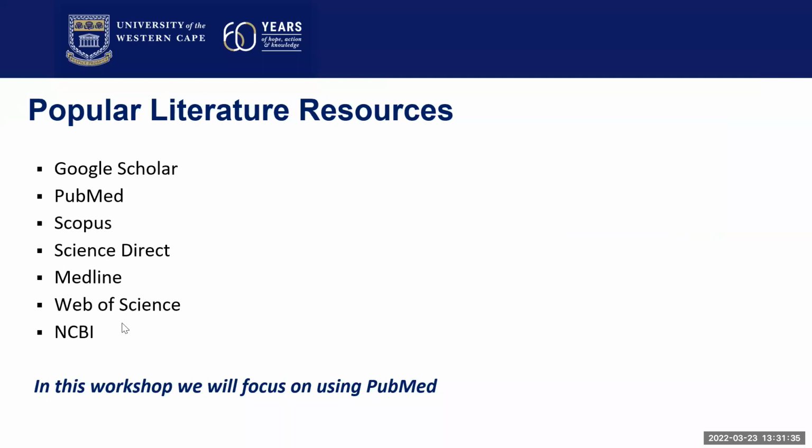And the university does have access to all of this. If there's a particular article, and this is why it's important to attend the library workshops, if there's a particular article that you would like, and it's paid to view, the librarian, there's a science librarian, a natural science librarian, a community health science librarian, you find them on the library website, you contact them, they get you the article.